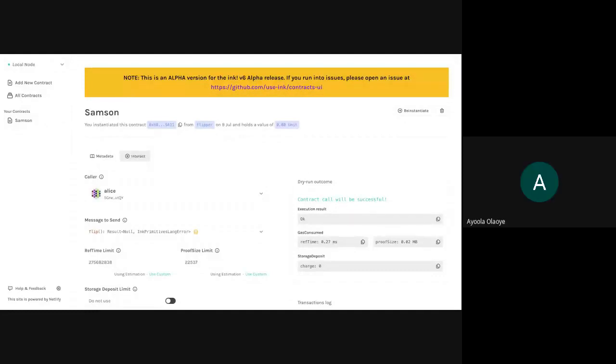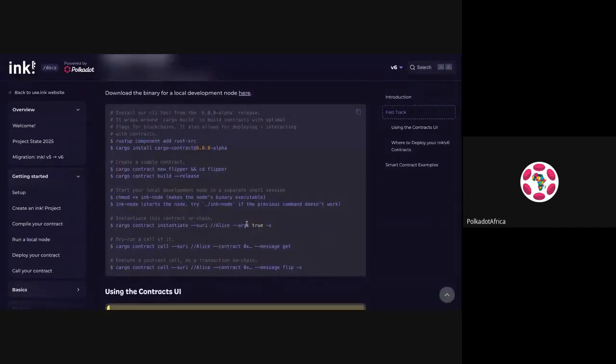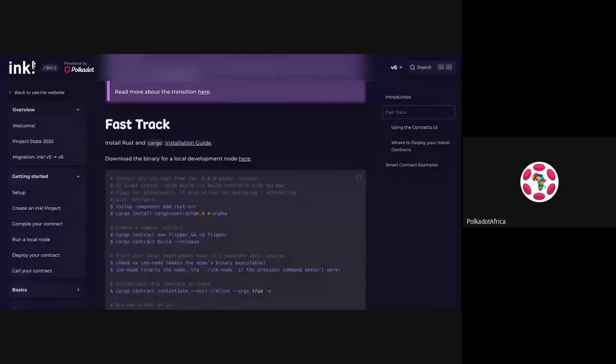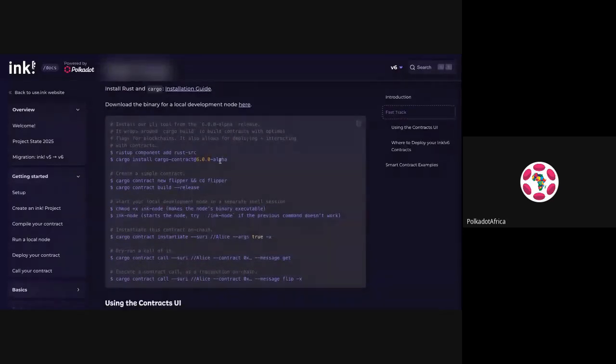Can you repeat the task again? All right, I'm going to share this to show you what I want you to do. So following this documentation, it's very simple.